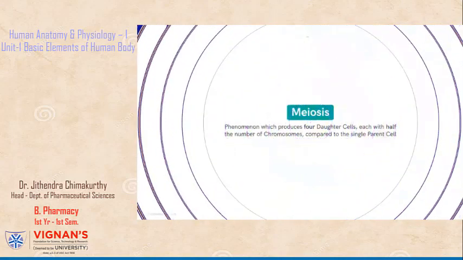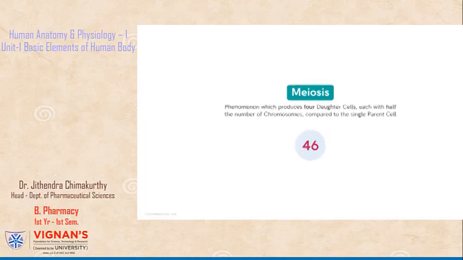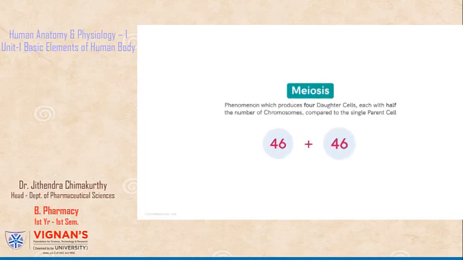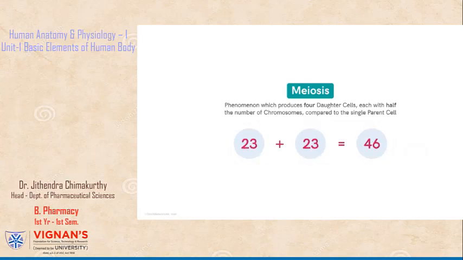Now let's take it the other way. We know that the human chromosome number is 46. So, if there are two human cells fusing to give us an embryo, then the newly fused cell will carry 46 plus 46, 92 chromosomes. This is simply not possible in nature. So in order to maintain the chromosome number of the species, it is necessary that the two fusing cells contain half, that is 23 chromosomes in number.